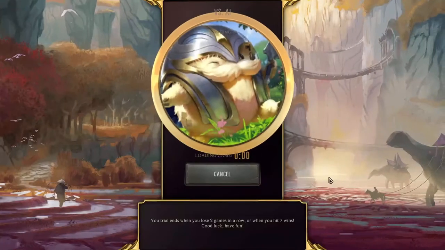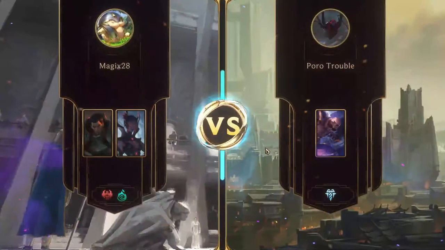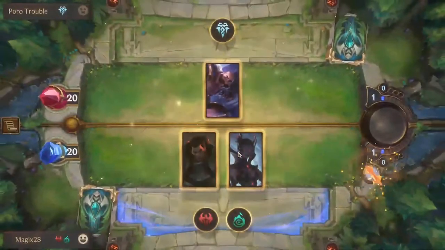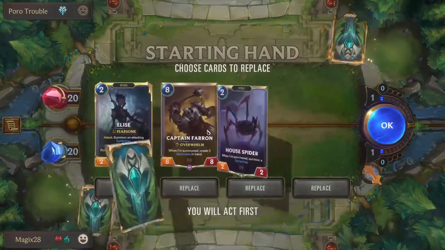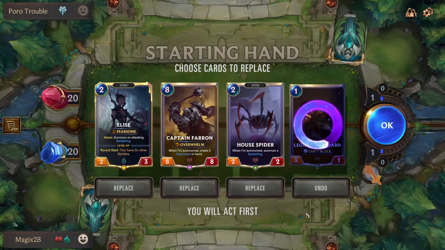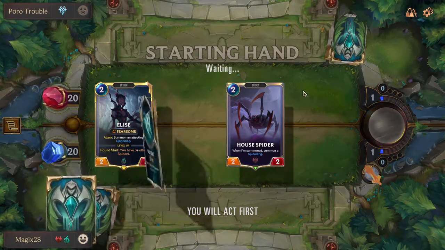Let's go. Let's see. So we have two champions, he has only one. Starting hand, choose cards to replace. So we need more spiders. So this helps to get more spiders. Let's replace this. And well, he is pretty expensive, so let's maybe exchange them.